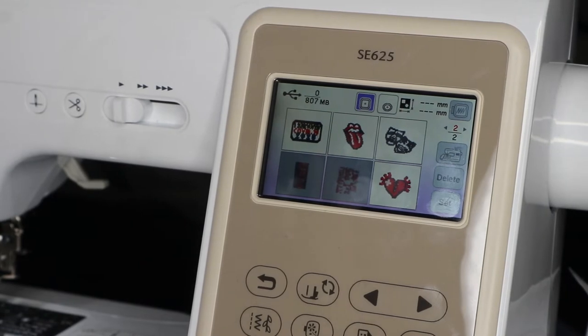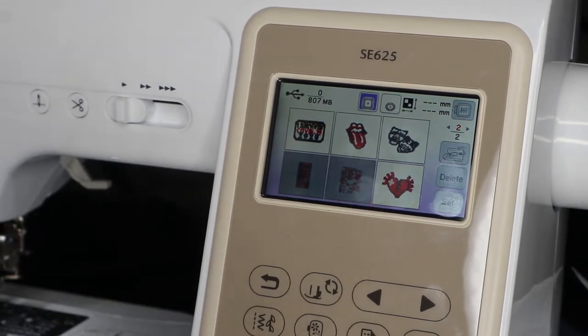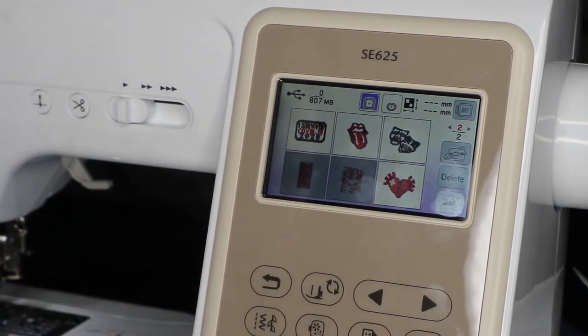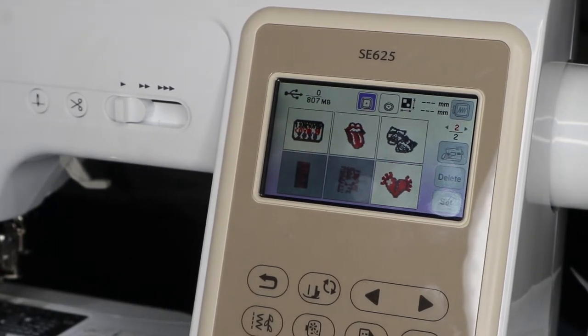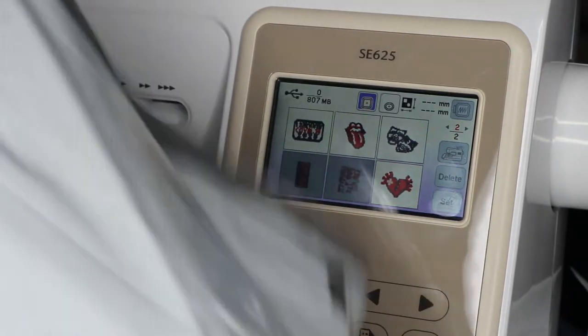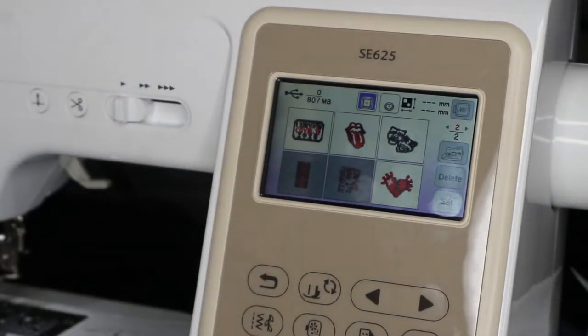Okay, so you guys already know that embroidering is new to me. This will be my second video embroidering something. So what you're going to need to make your patch is some stabilizer. This is tearaway stabilizer. You can't even see it. Hold up. You're going to need some stabilizer. This is tearaway stabilizer sheets right here.